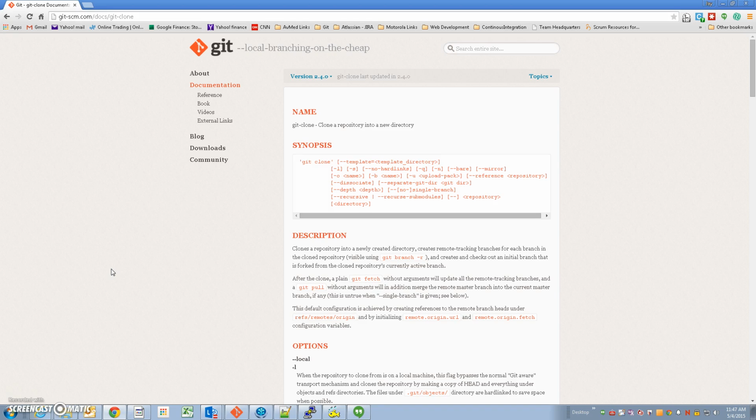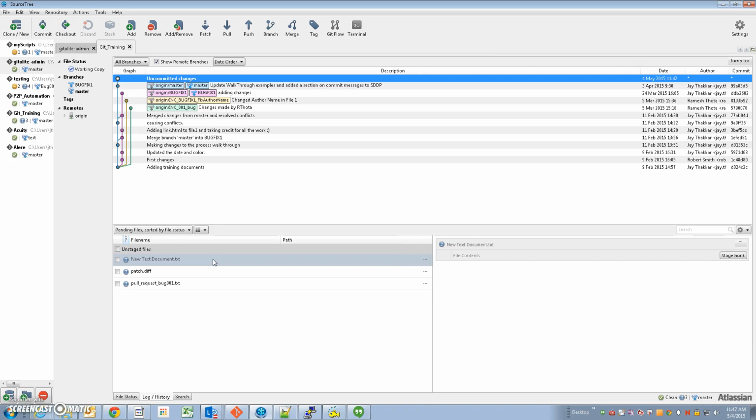Some of the questions that you guys are asking me is, how do I go about doing everything that I would need to using Source Tree? Source Tree is one of the GUIs or the front ends that we can use with Git, and I'm going to record a few short video tutorials to go over some of the basic functionalities and some of the basic concepts using Source Tree.